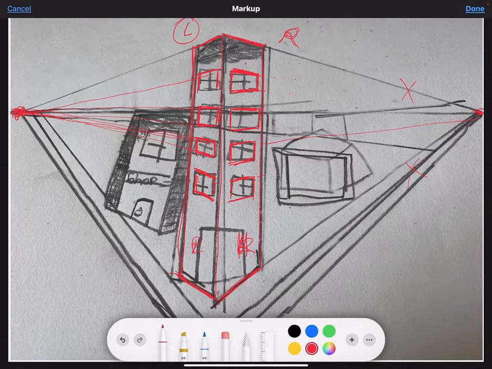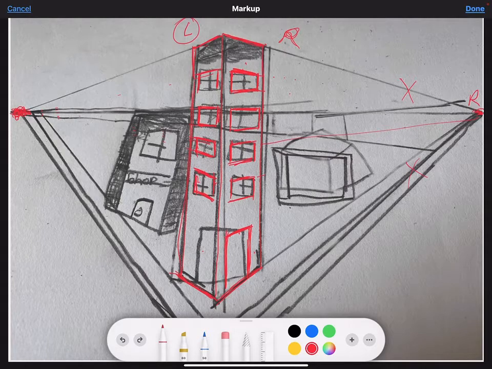Let me just make these go away so that we don't make our work too messy. And if we're going to draw a door then, let's say we're going to have it here. So we've got our verticals in. Okay. And now because it's on the right-hand side, it goes to the right vanishing point. So it's like that because it's going to go all the way up to there. So that would be how yours could look a bit better. And what else? Should we put in another building?